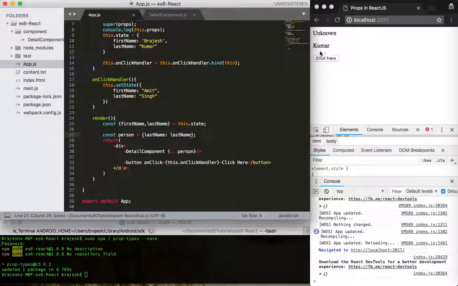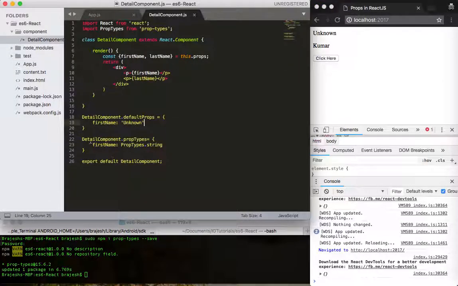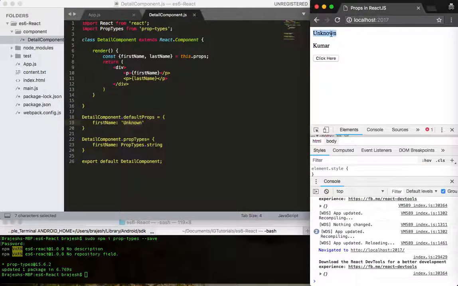You can see on the screen that when I'm passing only the last name, our page is not breaking because it gets a value. If you're not passing anything, it gets unknown, and we are just displaying unknown here. So this is the work that default props do.